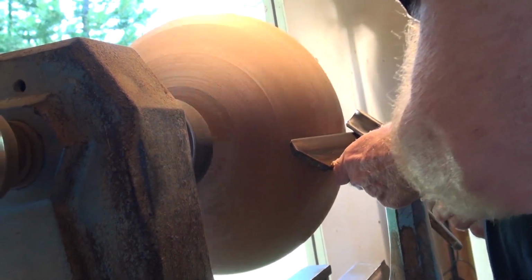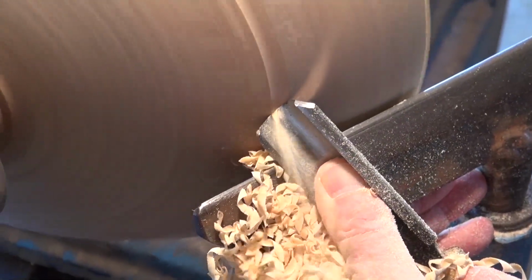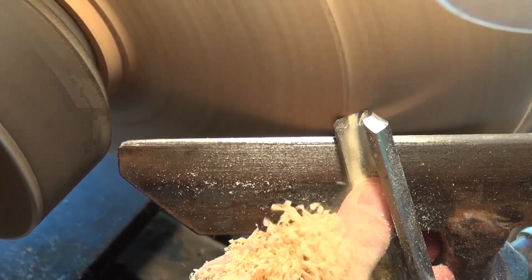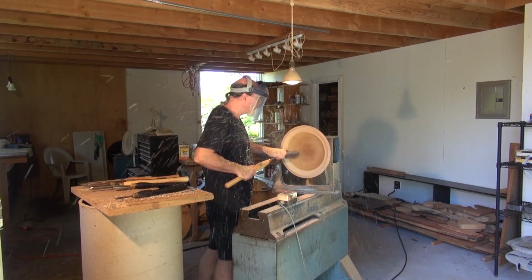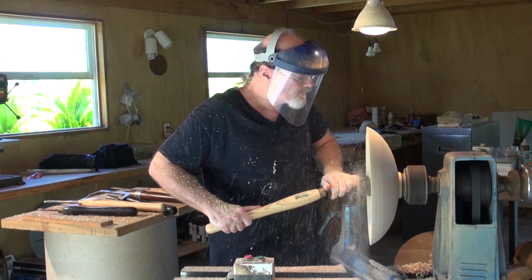The lathe is really the smallest part of what I do now. It's the grunt work of what I do. The whole wood process is a very slow process. You have to turn it, let it dry, come back to it, sand it, work it, and then you have to oil it, which can take several weeks. Most of the bowls that I turn are simple, shallow bowls, which are easy. Now, I don't work with koa or milo. My wood is Norfolk and Cook pine because of what I do to it.